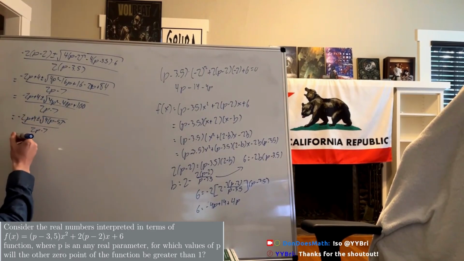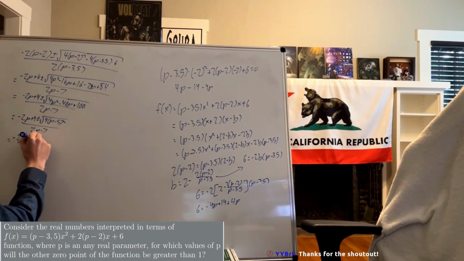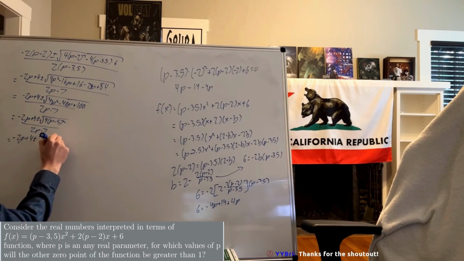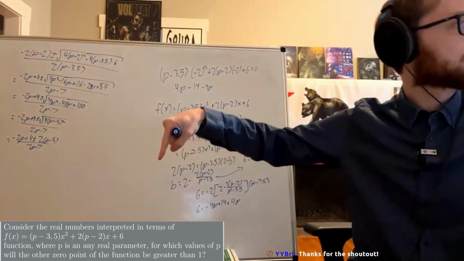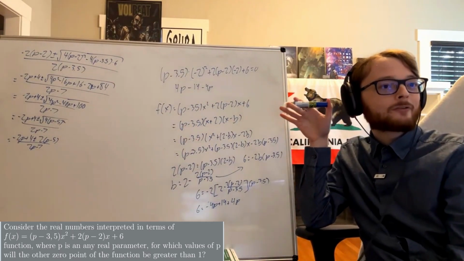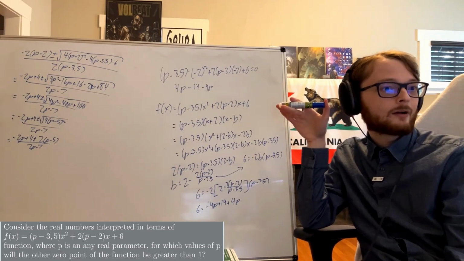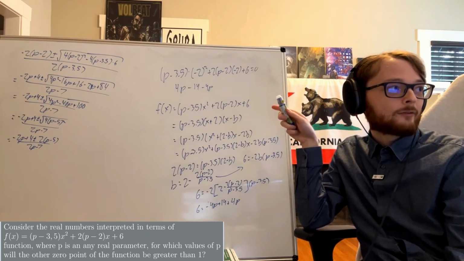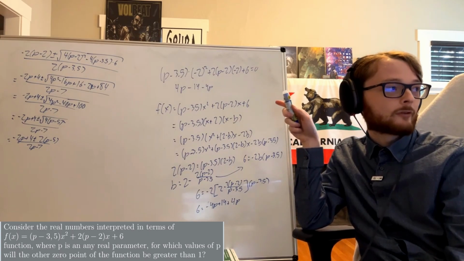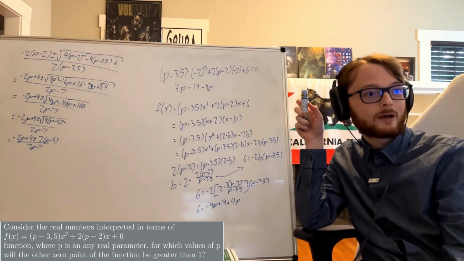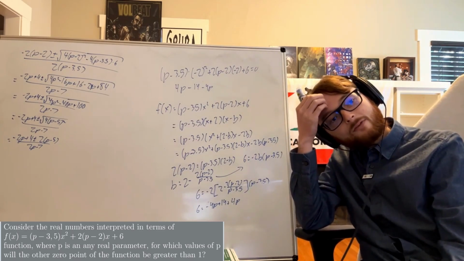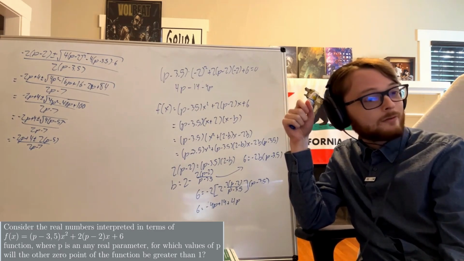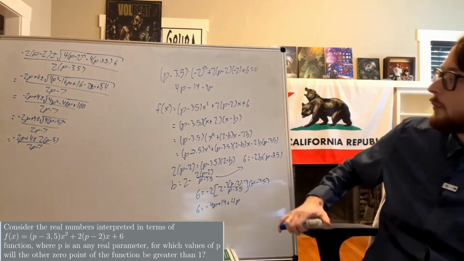Okay. So that is a perfect square. 2p plus 4 plus or minus 2, p minus 5, over 2p minus 7. Okay. So we're given here, it doesn't say it on the actual image, unfortunately, but the first 0 point is -2. And if we're interested in the other 0 being greater than 1, then that -2 must come from the minus case, and the one greater than 1 must come from the plus case. So I hope that we can take the minus case here and set it equal to -2 and get something for p.